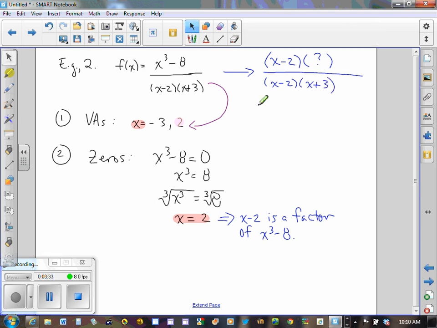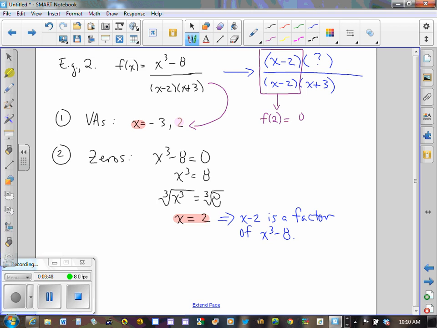Well, consider this. From this, we see that f at 2, had we calculated the whole thing, would give us 0 times something over 0 times 2 plus 3. So we end up with the indeterminate form of 0 over 0. Because that's not defined, at this region of the graph, at x equals 2, wherever the y value is, we're going to expect to see a hole in the graph.